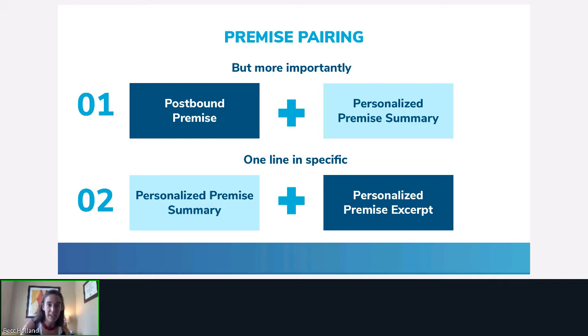If you don't have a postbound premise, meaning this is just cold outbound, there's nothing that this person has done in terms of trigger to be warmer to you, and you just want to hunt this person, they're very, very high value, then I would say, hi, David, reason for my outreach is I noticed that you wrote this article on LinkedIn about scaling teams effectively. One line that stood out to me, and I would give them an excerpt. So you basically want to prove to your prospects that you know them and that you're very well researched and that you are different than 99.9% of reps because you did your homework and you know who they are and you're excited to talk to them.